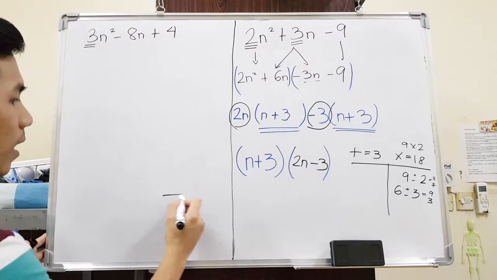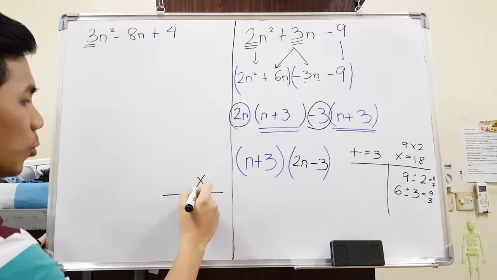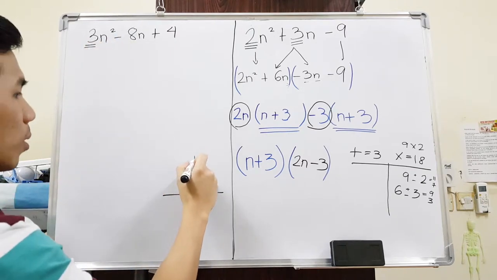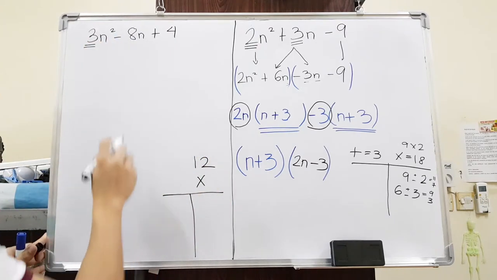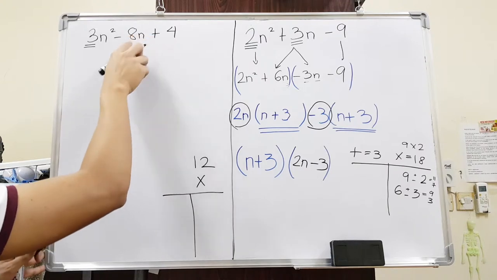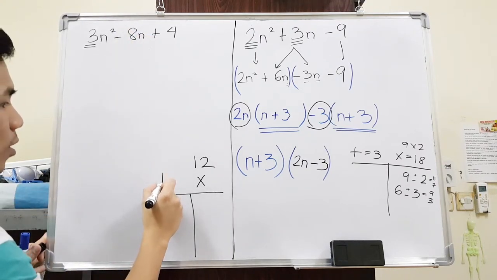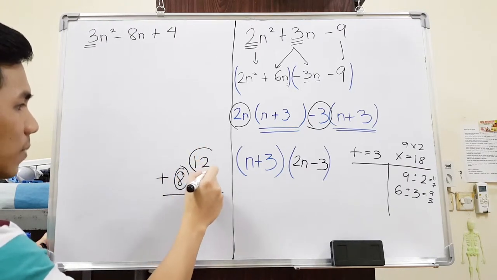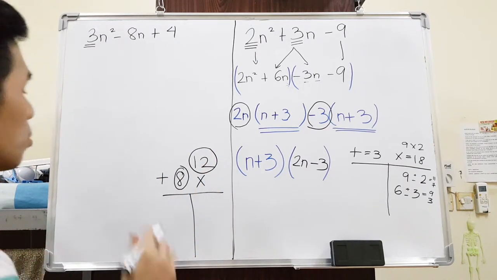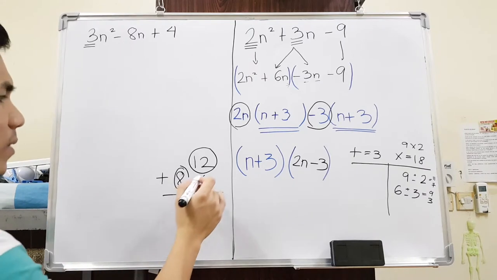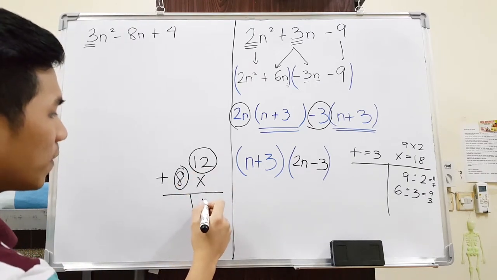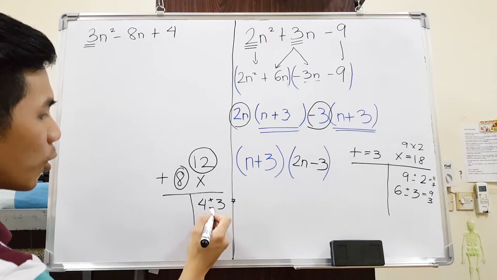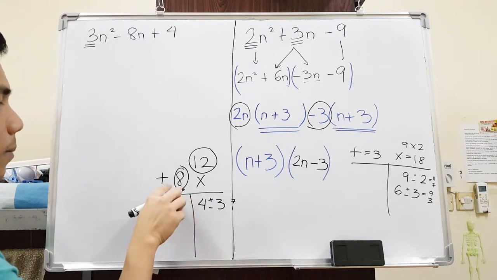So for another example, I will make a t-table again. So I am going to think of a number that multiplies to 4 times 3. So that is 12. And that will add up or subtract to negative 8. I will just write 8 for now. I will ignore the signs. But if you are good on integers, this will be very easy for you guys. Now, what 2 numbers gives me 12. So I can write 4 and 3. I will ask myself, 4 plus 3 is 7. 4 minus 3 is 1. It's not going to work because I need 8.